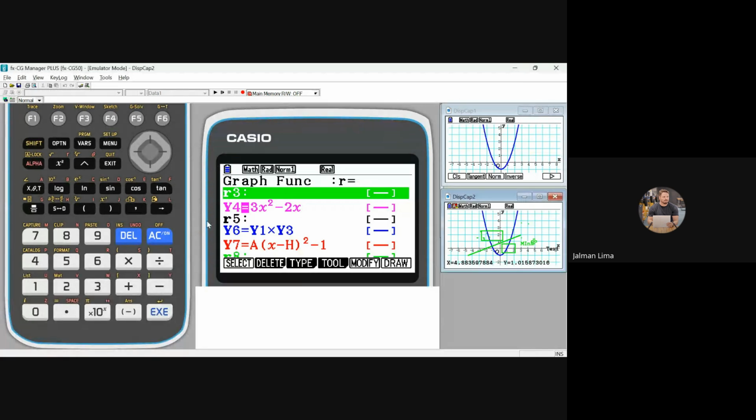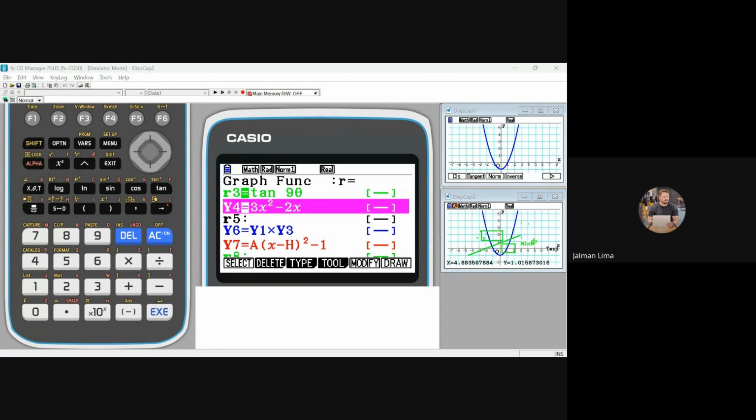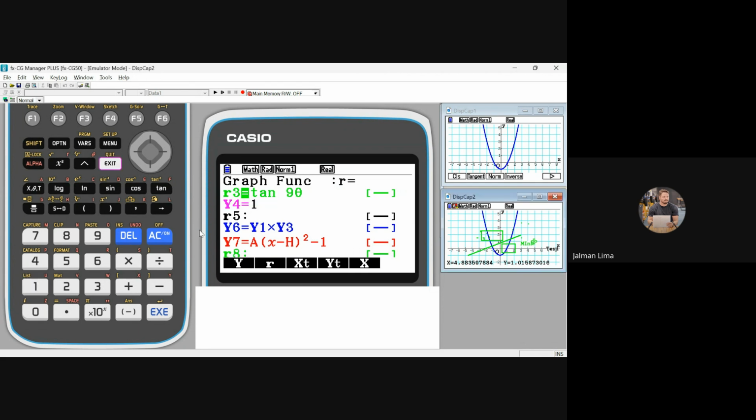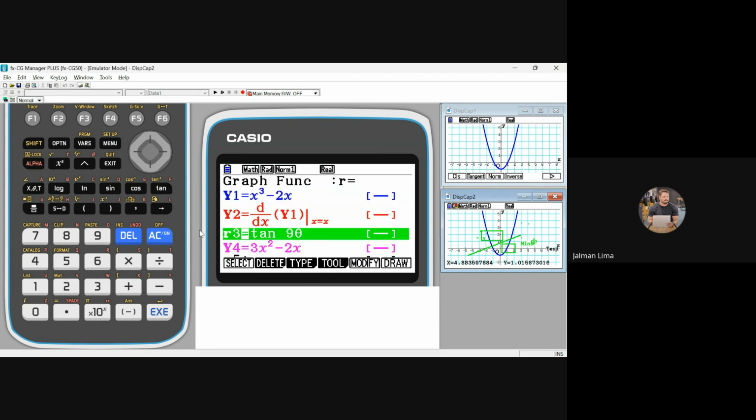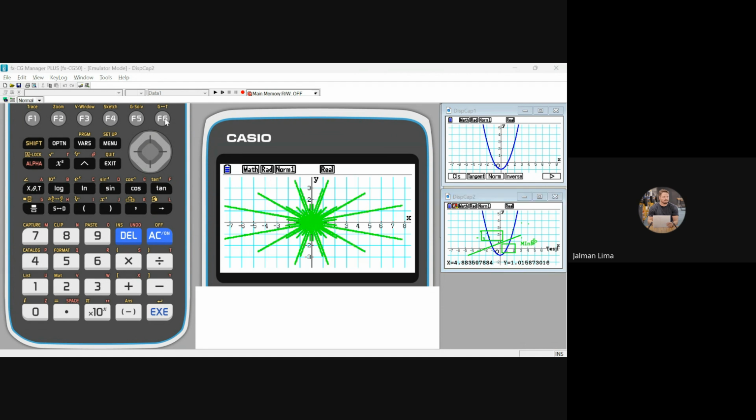Okay? So now when I use tangent of 9 theta, you can see that the calculator won't use x anymore. It's saying that the coordinates right now are in polar. Sorry. I'm going to plot this function right here. Tangent of 90 theta, and we can start playing with it.